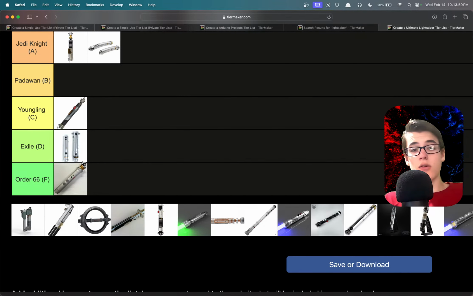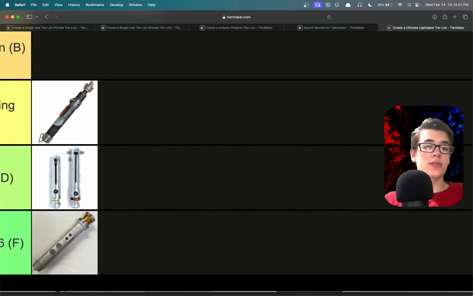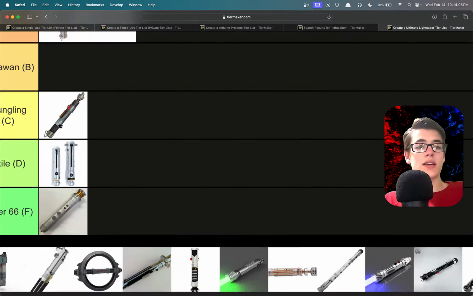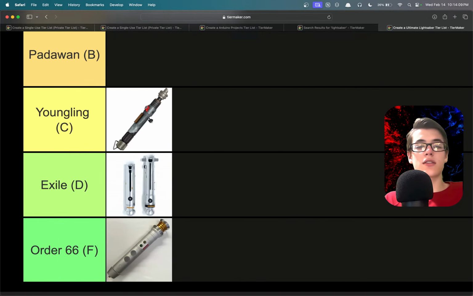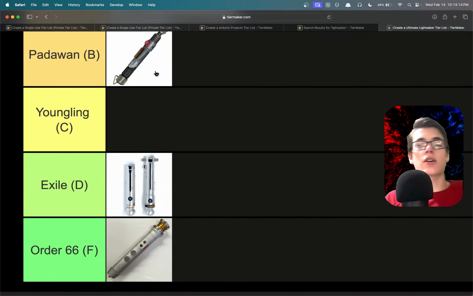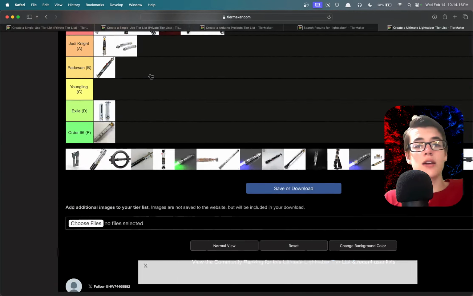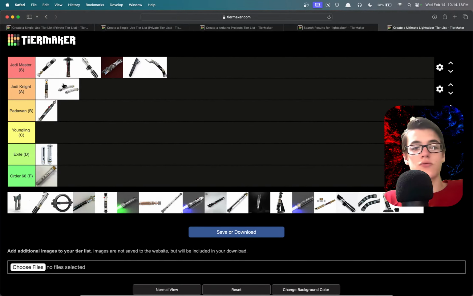It's not like terrible, right? It does have some character, especially the little red thingy there. And then some other components that have some similar elements to the OG. Honestly, actually, I like it a little bit more now that I look at it a little bit more. Because it has these lines under here, the metal here. It has some character. I'm going to put it in Padawan. Right? I don't love it. It's not like a really nice lightsaber. But I think, yeah, it's a fair Padawan.